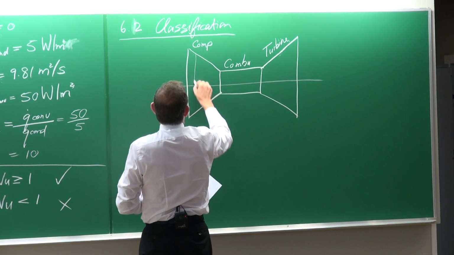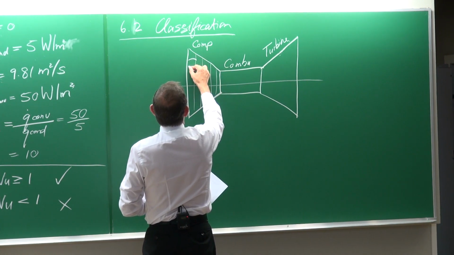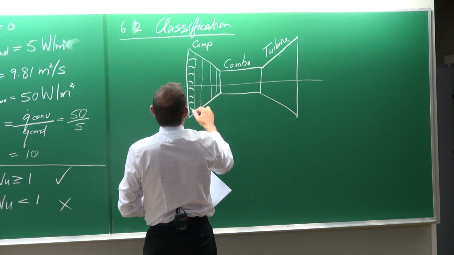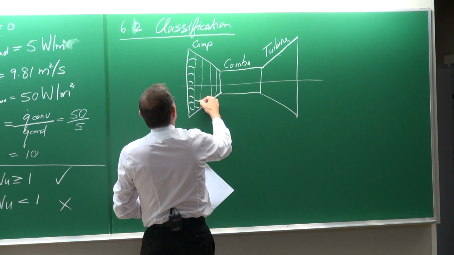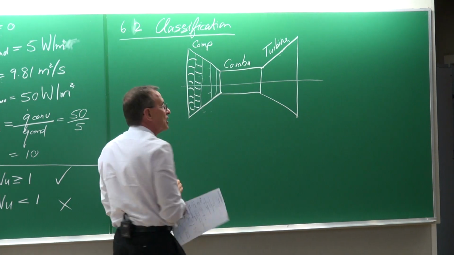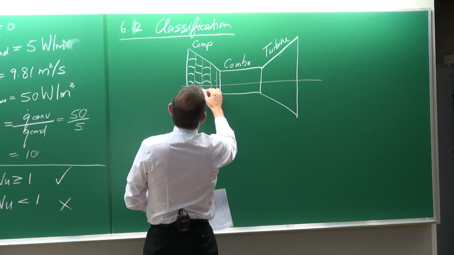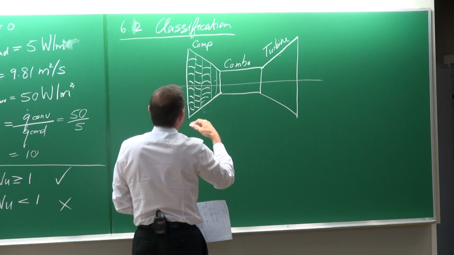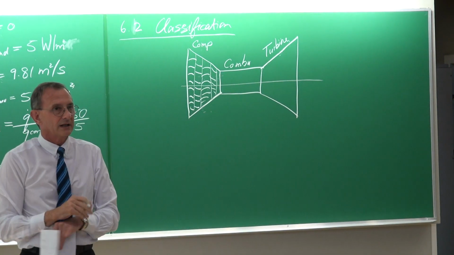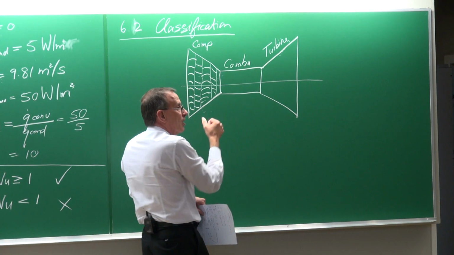Now the compressor consists of blades that will direct the flow into a certain direction, and then it is going to compress the air to a higher pressure. And then after that there are blades again, and you get 6-stage or 7-stage or 8-stage compressors, looking something like that. Now this air will be compressed to a higher pressure.